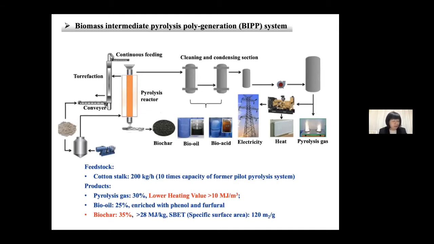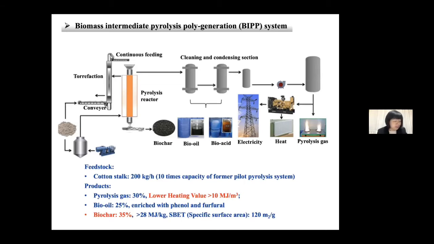So this is the system diagram of a demonstration BIPP system that we built. The biomass is first preheated to reduce water content and then pyrolyzed in a specially designed furnace with a continuous feeding system, which has about 10 times larger capacity than former pilot systems. The term polygeneration refers to multiple outputs, which in the current case refers to a pyrolysis reactor coupled with a heat recovery system and a micro generator to burn 80% of the gas product to generate electricity, as well as a storage and distribution system to supply the remaining 20% of gas for household use.